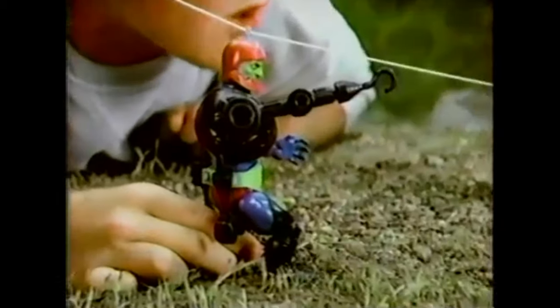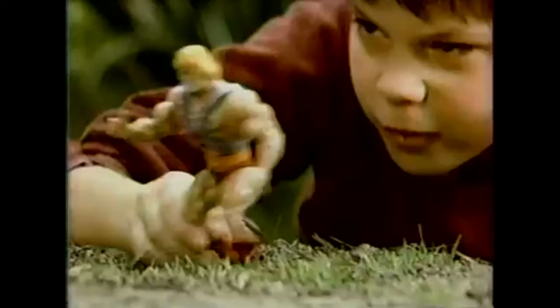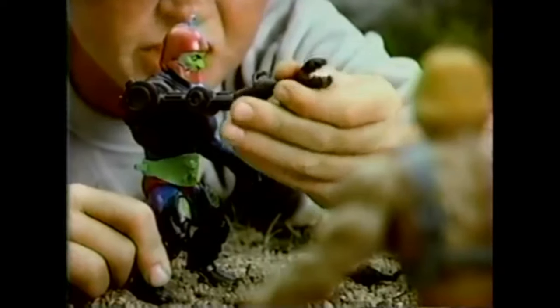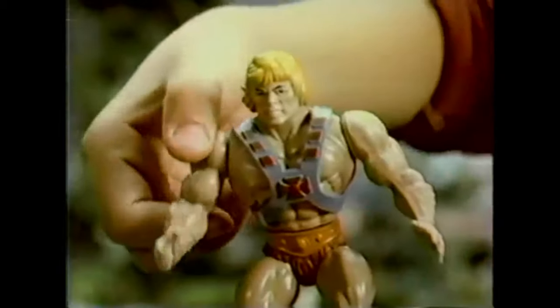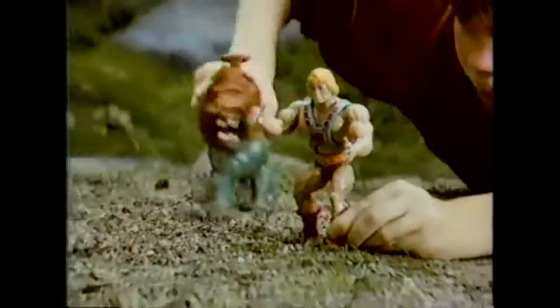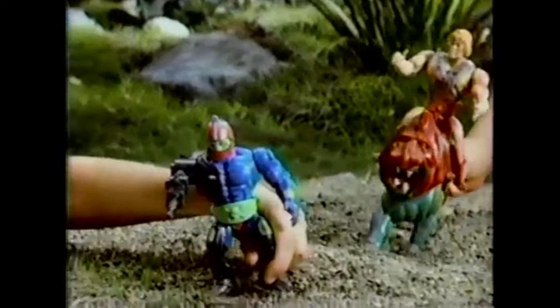Halt or face the evil hook of Trap Jaw. Trap Jaw, Battle Cat, and He-Man each sold separately, stand not included. That hook won't stop He-Man. Then Trap Jaw will use his vicious claw. Still no contest. Then Trap Jaw will use his wicked laser. Even a one-armed army can't stop He-Man and Battle Cat. You win this time, He-Man.